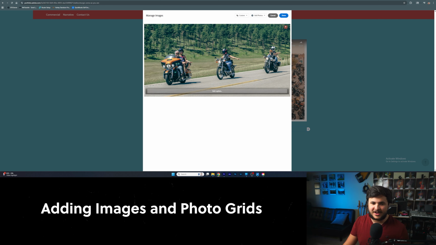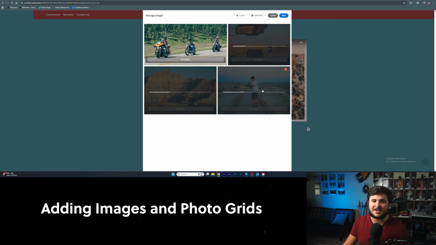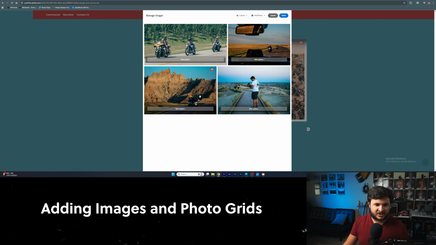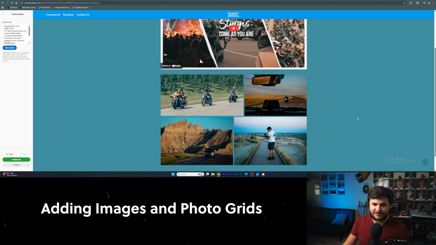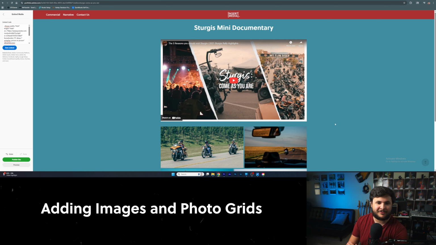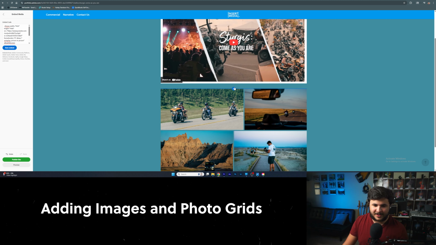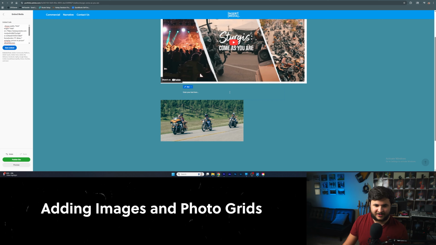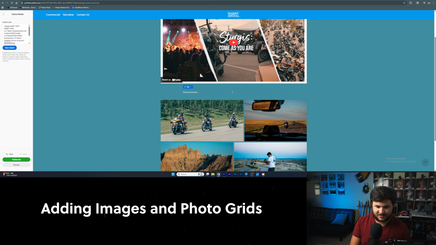This one here is a little bit wider, but we're going to see what it does to try and automatically account for that. So yeah, there we go. And then if we hit done on that, there you go. Now you have a photo grid to add along with the videos that you've got. And then I usually like to add in a little bit of context with text here. So I'll call this photography.